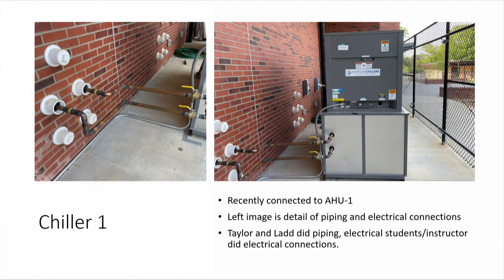Okay. Picture of the chiller. It was sitting out there for years, right? A couple of years. This just happened this last May. So we have electrical systems students who are doing most of the electrical conduit running and wiring and everything. Nobody knows piping. I don't know why we don't have anyone that knows piping, or if they do know it, when we go and look at the work, Zach was not happy with it.